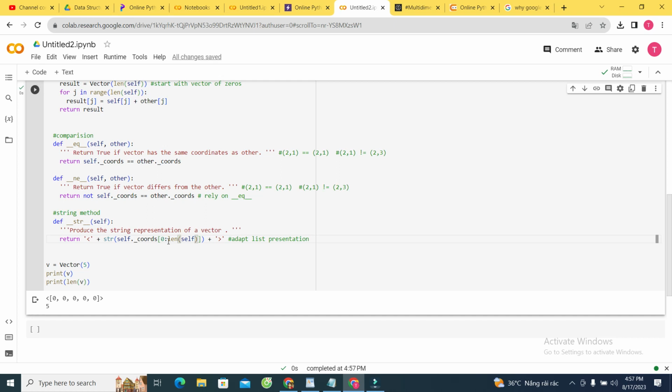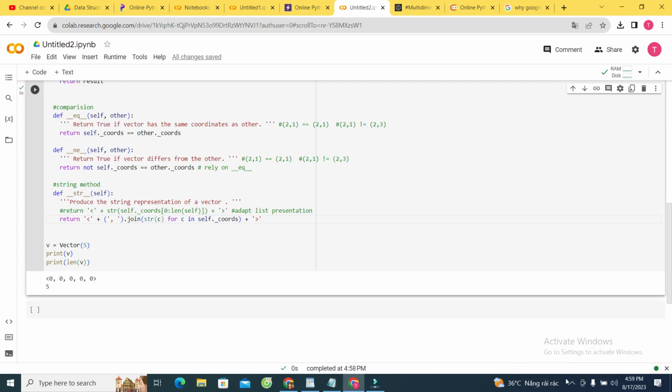Okay, see, we can see. So instead of 1 and -1, we should change the code to 0 and length of self, because then it's gonna capture the length of the vector and produce the appropriate vectors for us. Okay, yeah.